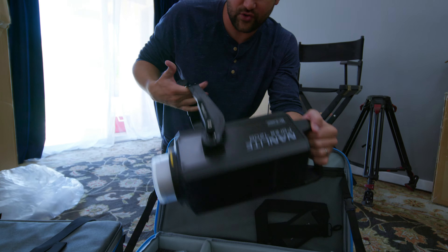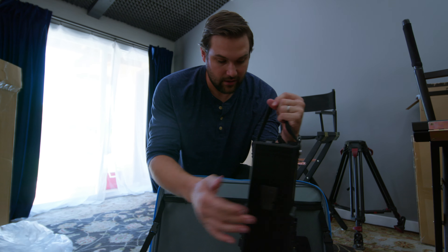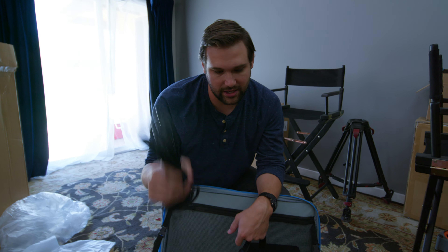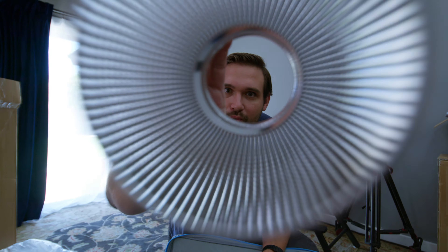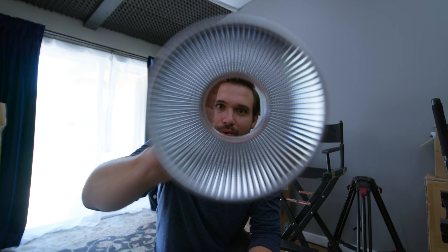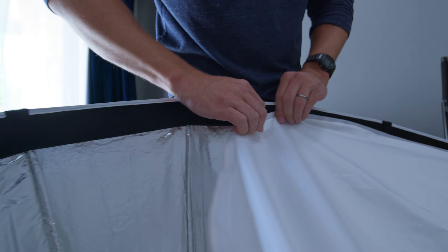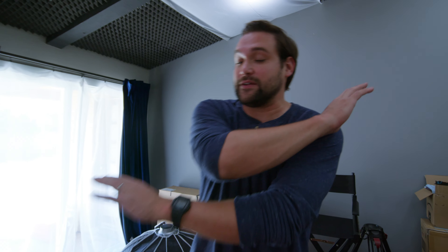We've got the 720B light fixture. We've got V-mount options on the side. Long cables are important because sometimes I put the light way up high on a stand and I need long cables. This is going to go onto the stand so you can put the ballast onto the stand. Fits perfectly. Next, we're going to clear out all of this garbage, and in this space we're going to talk about these lights and set up a cool little shot.